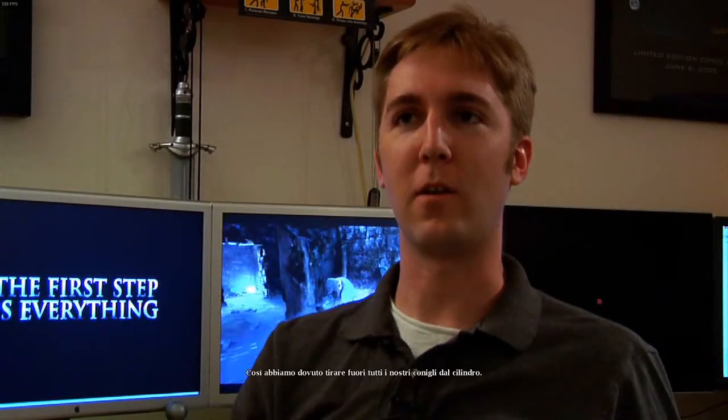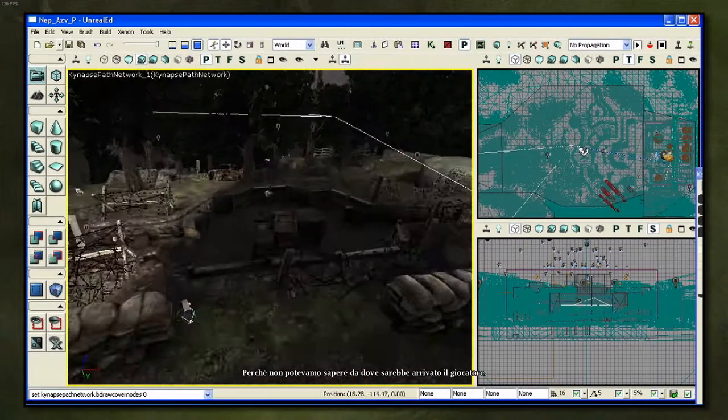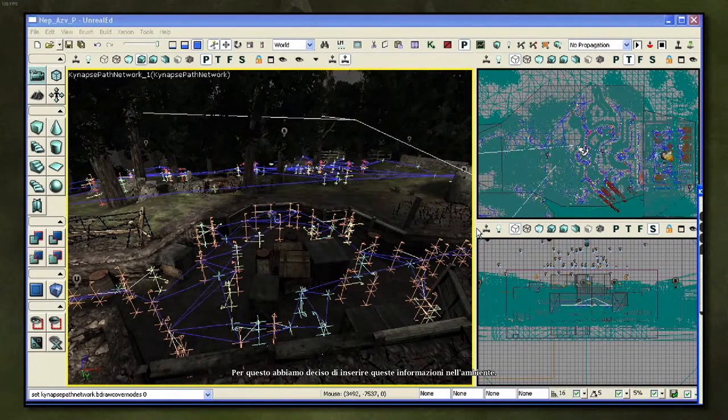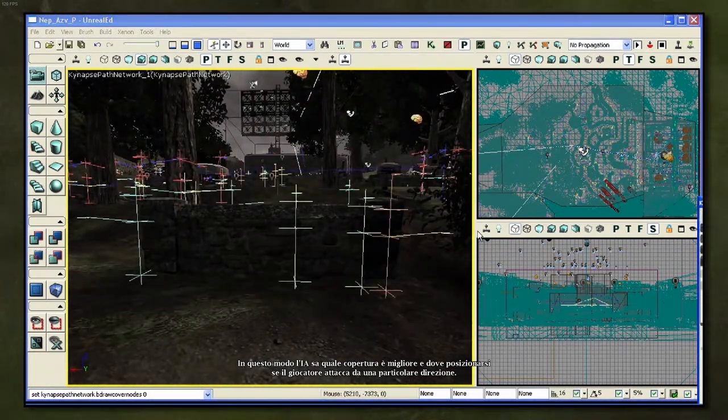So we had to throw out all of our bags of tricks. We couldn't use triggers, couldn't use monster closets, because we didn't know where the player was going to come from. So instead, we just encode this information in the environment so that the AI knows what cover is good, where to position themselves, if the player attacks from a particular direction.